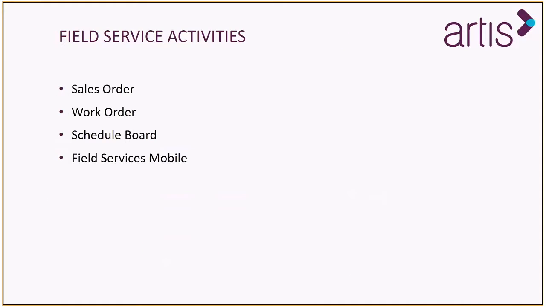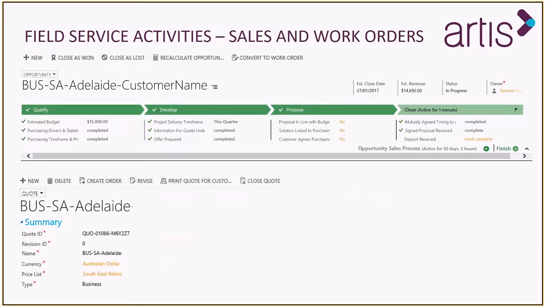So all of that information I've given you really is foundation information for what we're going to talk about now, which is all of our field services activities. As we go through and look at things like sales orders, work orders, the schedule board, and the field services mobile application, I'll refer back to some of the things that I've talked about so that you understand the relevance of those.